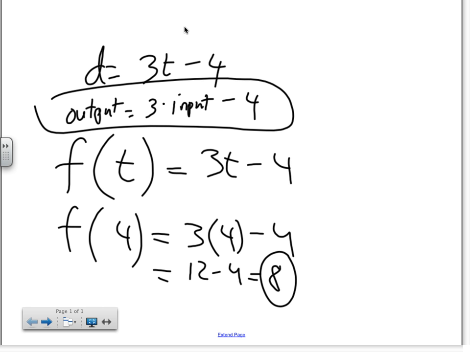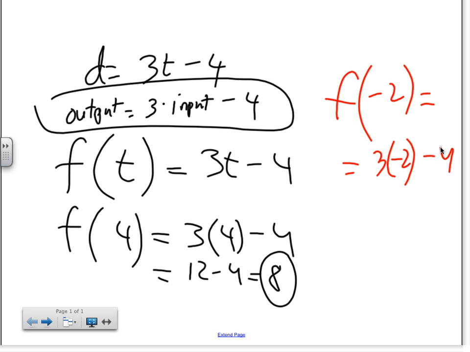Okay, let's try one more. What if I said, okay guys, I want you to process -2 for me. What will happen to the -2 as it runs through your machine? Based on the definition, we'll do what? Times it by 3. Good. Minus 4. Very good. See that? Because the machine tells me that I'm going to times it by 3 and then minus 4. So when I run it through, it's going to be -6 minus 4, which is -10. That's my output. And that's what you're going to give me. Any questions so far?